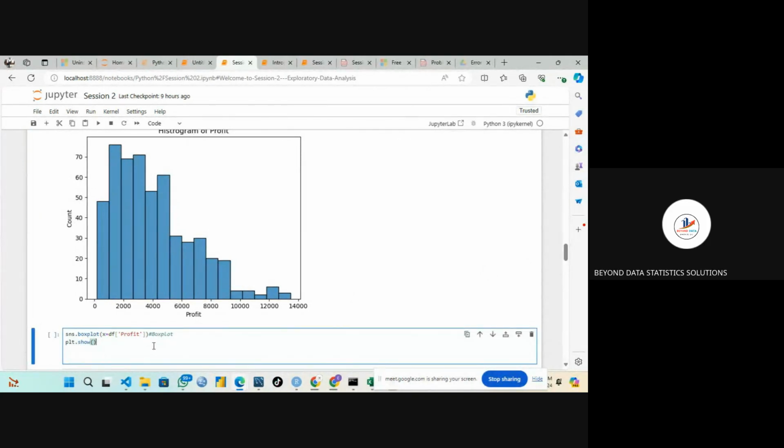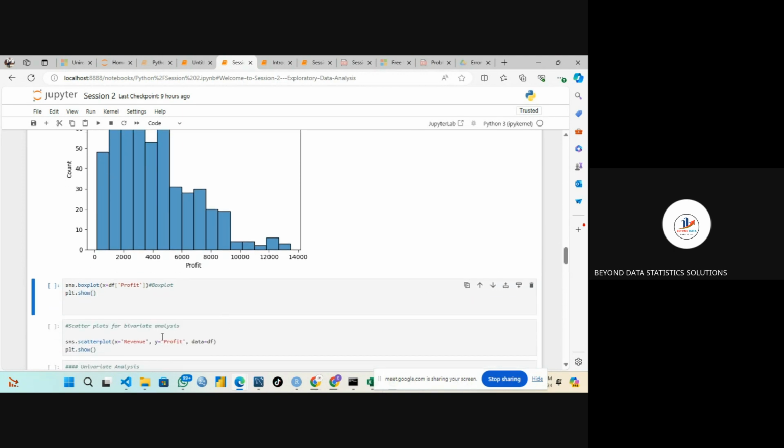So we proceed to the box plot. Box plot helps us to identify, it is a 5-number summary. We use Seaborn to plot a box plot by referring to our profit data and assigning it to an X. X is just like the data set.